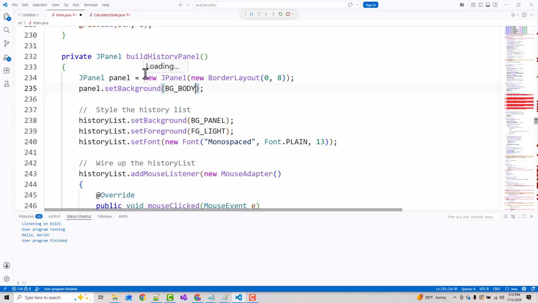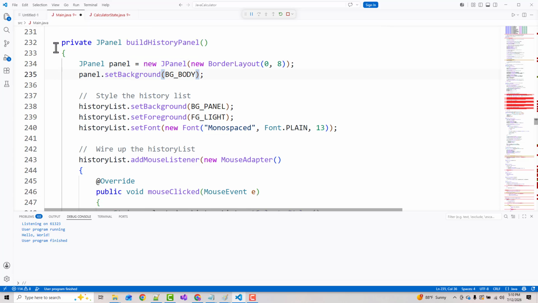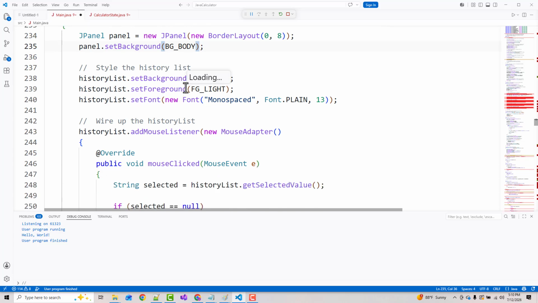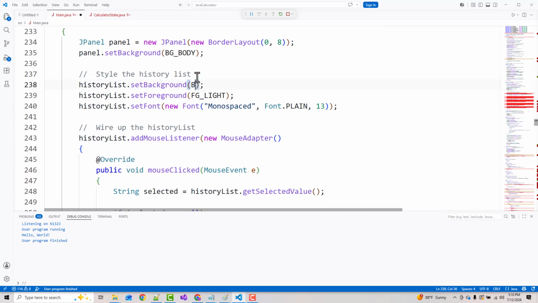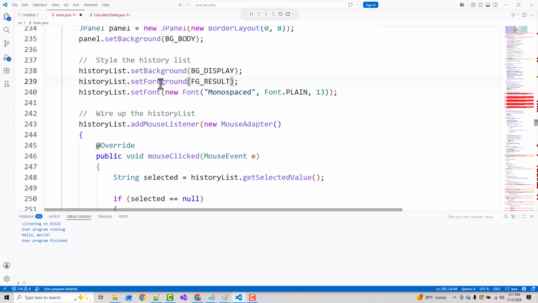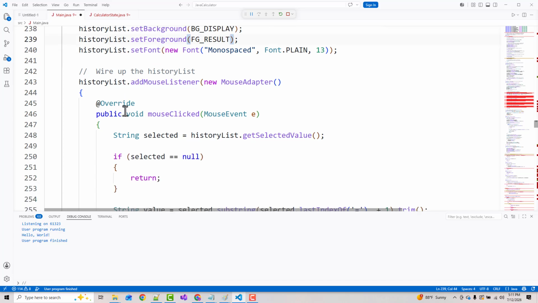We've got our history list, and this is BG display and BG and FG result. Monospace, that's all fine. Then we're going to wire this thing up.